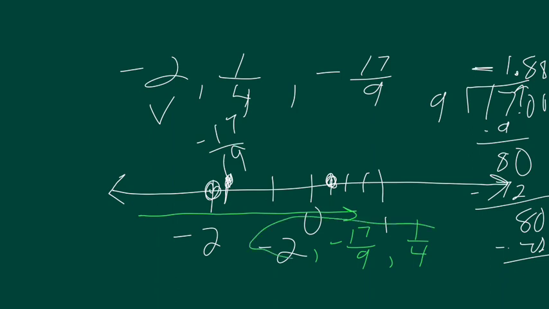So this here would be increasing order. If we were doing decreasing order, all we'd have to do would be reverse that. So for decreasing order, we actually go from the right to the left on our number line. Okay? So that's how you do increasing and decreasing order, especially if you have a lot of values that are difficult decimals. For increasing order, go left to right on your number line. For decreasing order, go right to left on your number line.